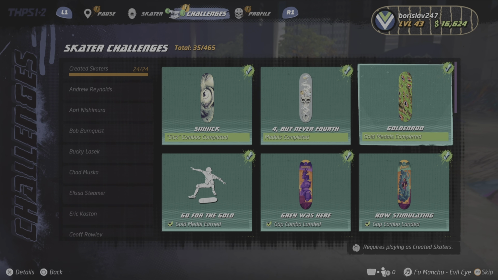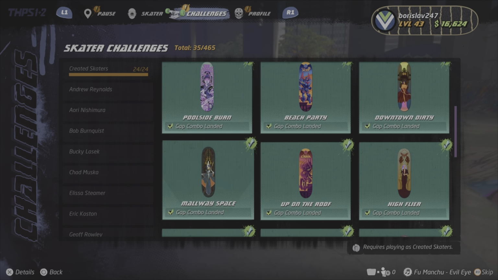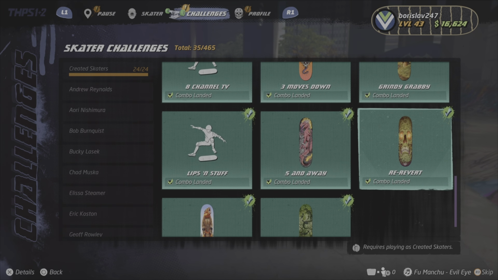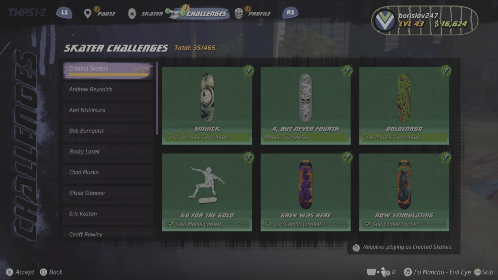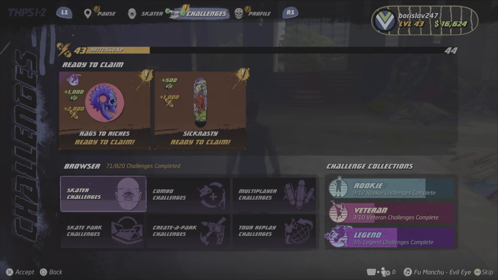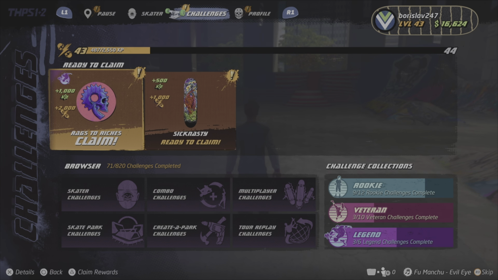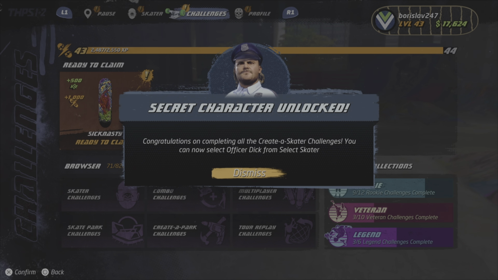As you can see, folks, now that is full confirmation there that I have completed all 24 of these. All I really need to do now is to just basically go back up to the previous page, and as you can see here at the top, there are a couple that I haven't claimed yet. You basically go on, use the triangle button to claim them. So if I just head back over to the one that I need to do, and there we go, that is the secret character unlocked.